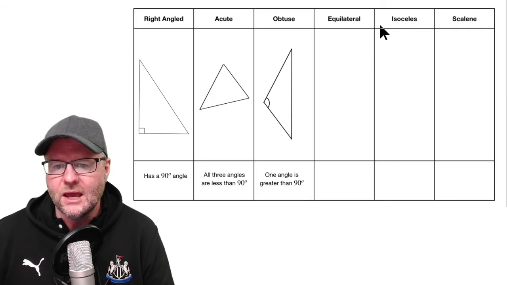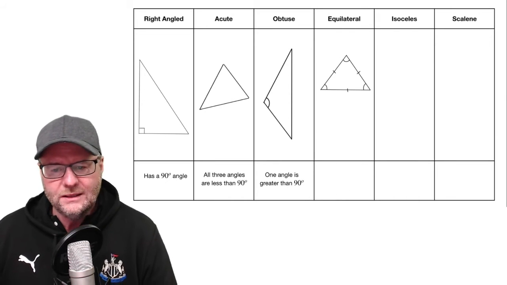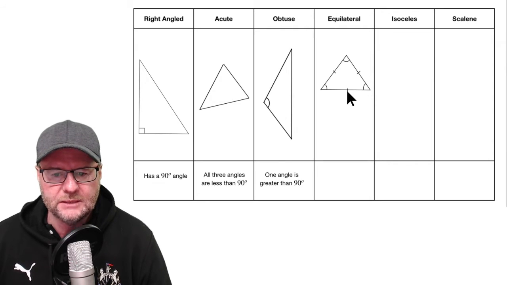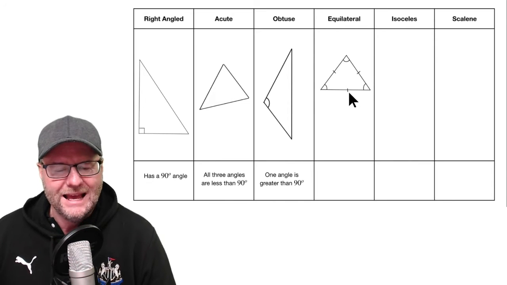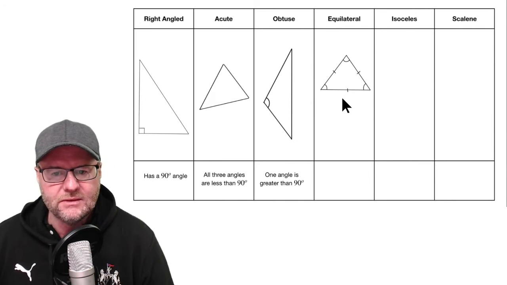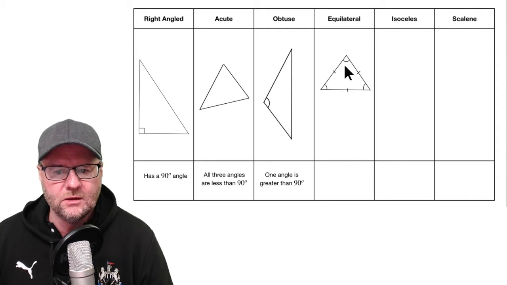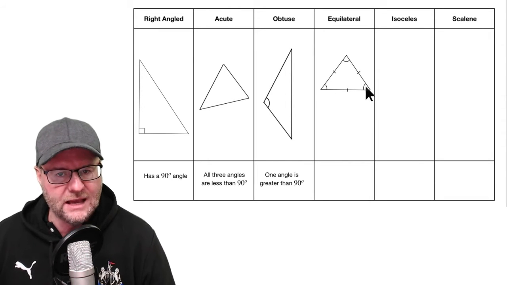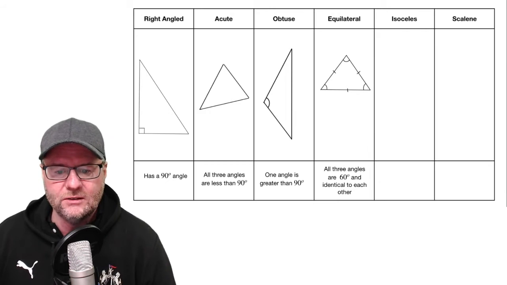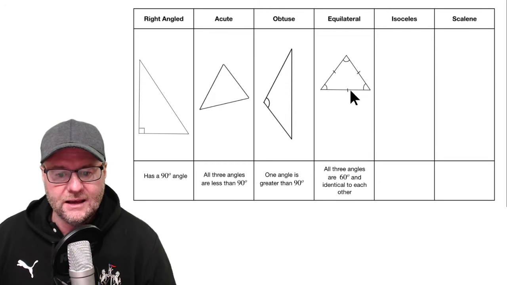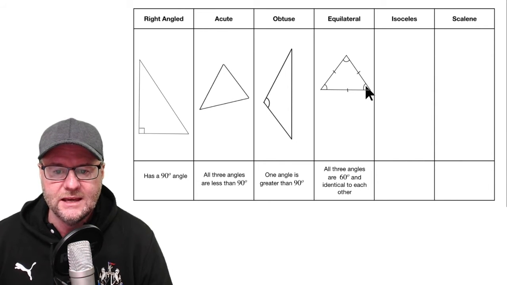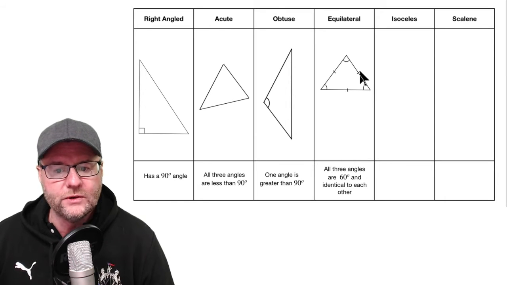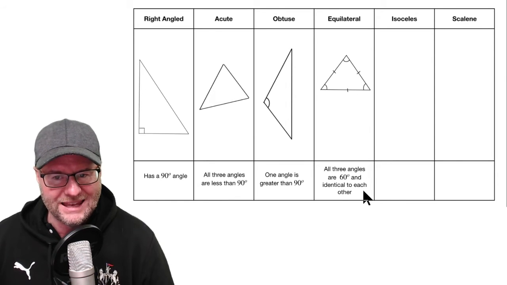All right, what about an equilateral triangle? Let's take a look at some of these little symbols and explain what they mean. When you see these little single notch marks like this one and this one, that means all three sides are the same length. We do the same idea for angles. See how I've got a single curve here? That means each of those angles are the same as each other. So an equilateral triangle has all three angles equal to each other. In fact, they are all 60 degrees, so that would be 60, 60, and 60 degrees. And all three sides would also be the same length.